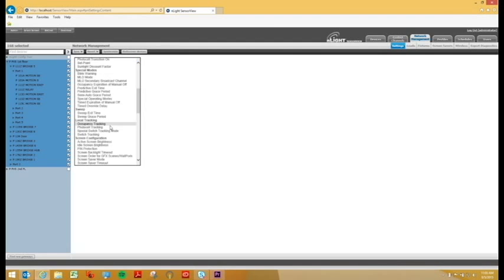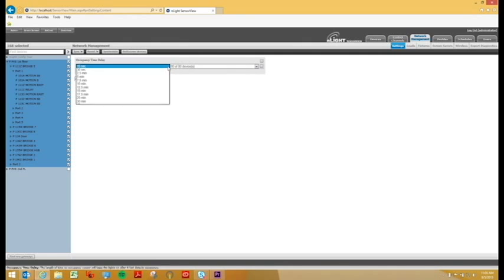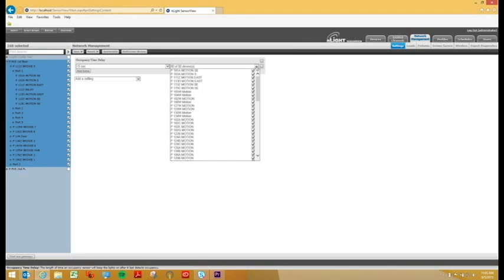Choose a function and a gray box will appear. On the left side of the box, you can change the setting of the function you've selected. The right side of the box will let you choose which devices will perform the function. Only devices capable of performing the function will appear in the right dropdown. Devices not capable will be filtered out.